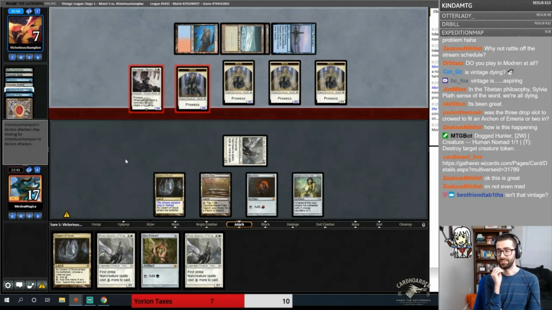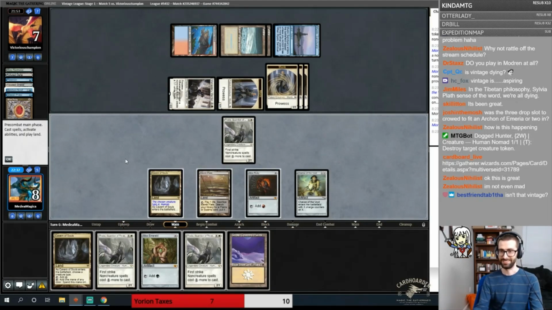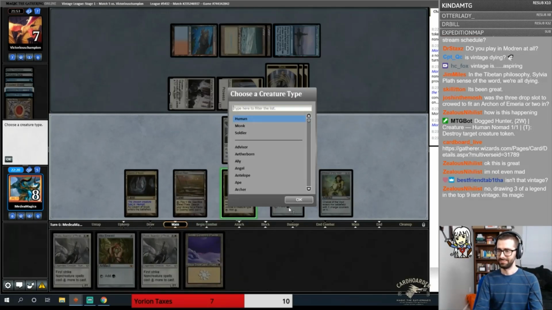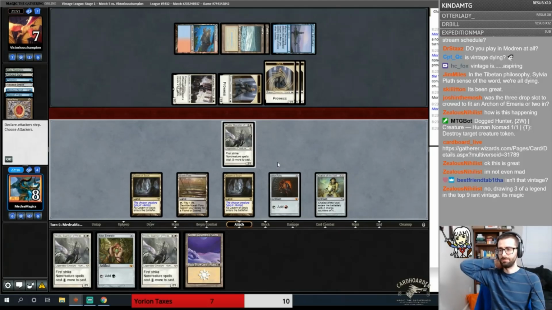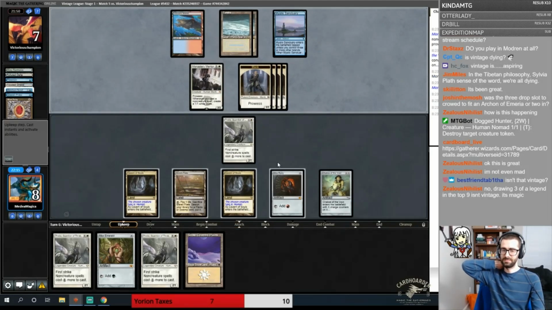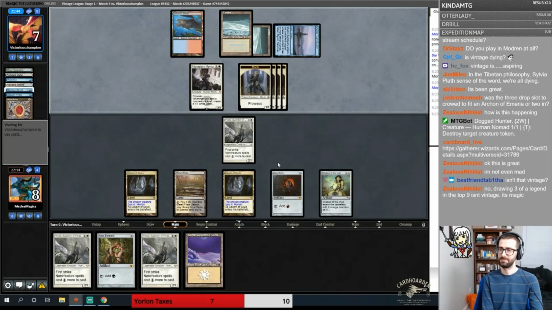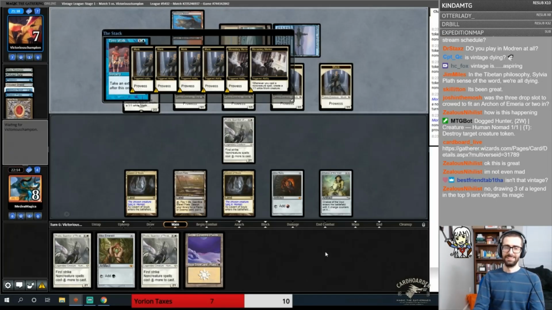I'm gonna draw one more Thalia and then I'll concede. Sorry, it was a land, not a Thalia. Alright, I'm gonna see if my opponent will show me any other cards. That just gives me more information, but I am dead here. Ugh.